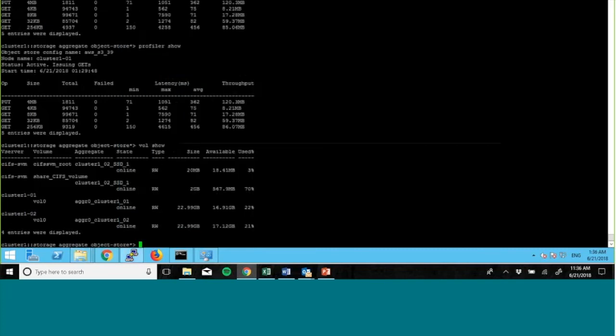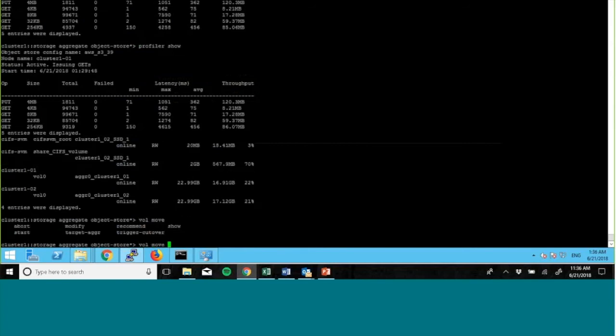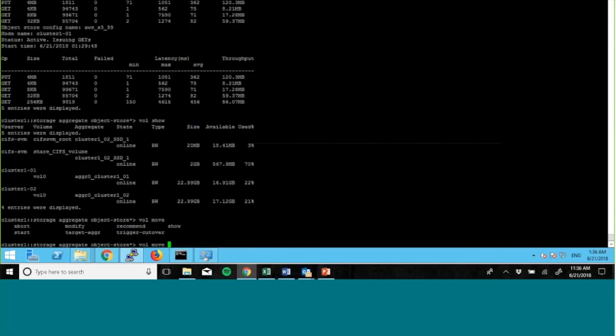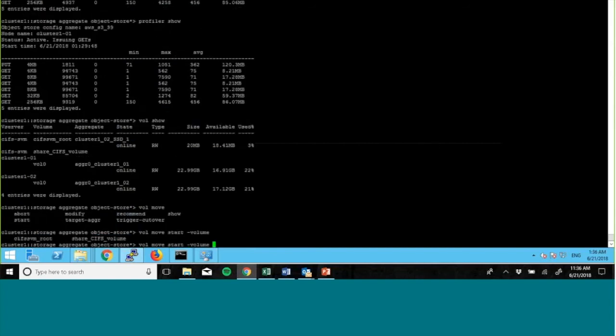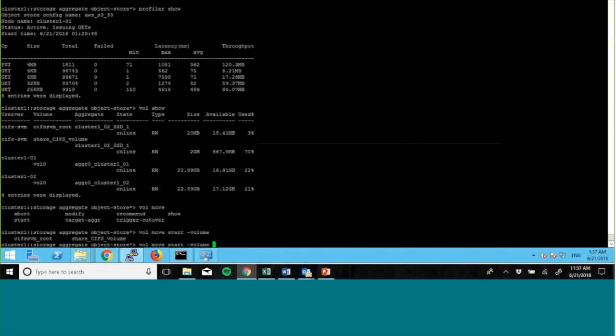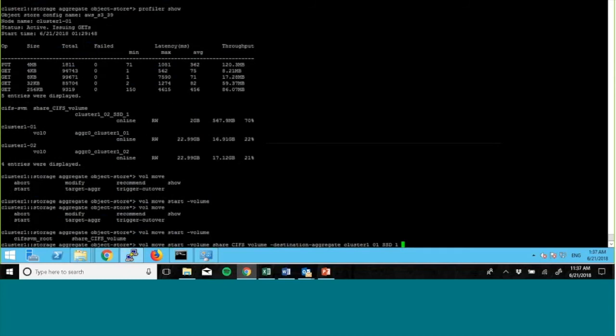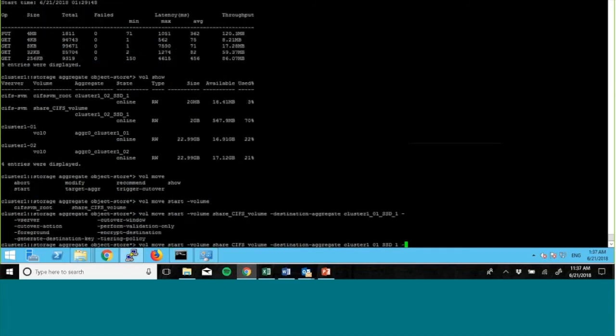All right, so if I do a vol move of this particular volume, vol move start, my volume is going to be my share 6 volume, my destination aggregate, and I want to set, as you can see, I now have an option of tiering policy down the bottom here.